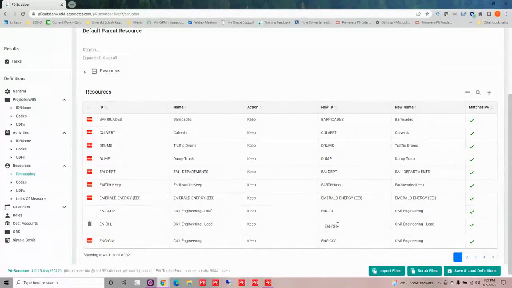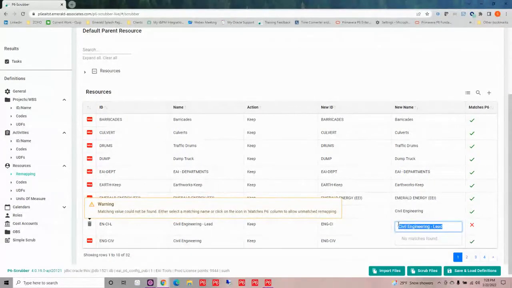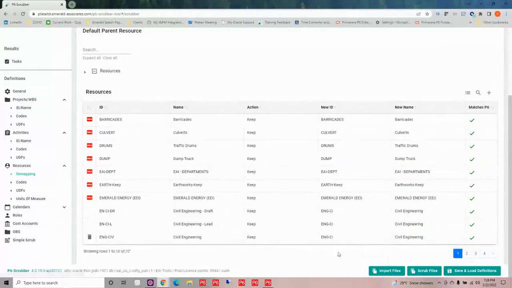And I can do the same with all the rest of these as well. So all of my engineering, I'm going to have it come in under that higher level. And in this case, I want it to be all the same. So I'm essentially remapping these all into one resource so that I can report at that high level resource rather than having this broken down. So I have the availability to do that.